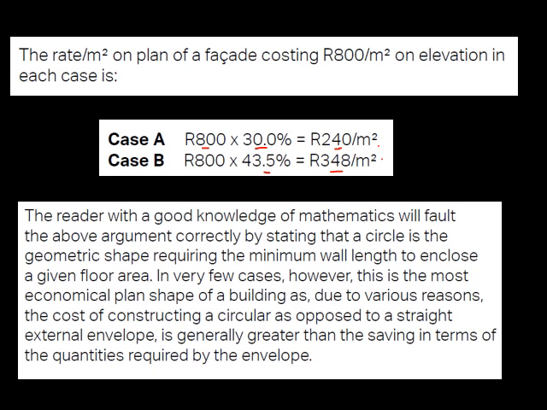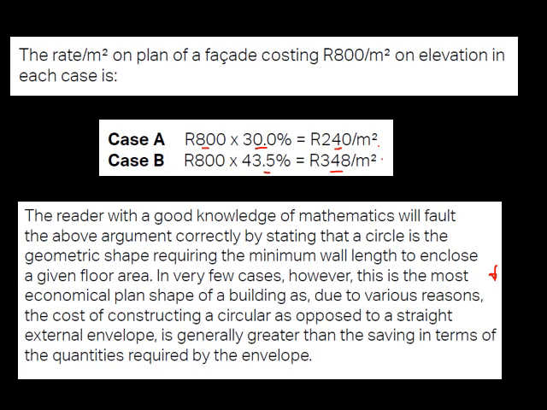Then there's some explanation in the AECOM book, if you go through it, of why a round shape building will have a better cost ratio than a rectangular or a square building. But if you look at the technicality of it, to build a round wall has more technicality to it, which raises the cost again.